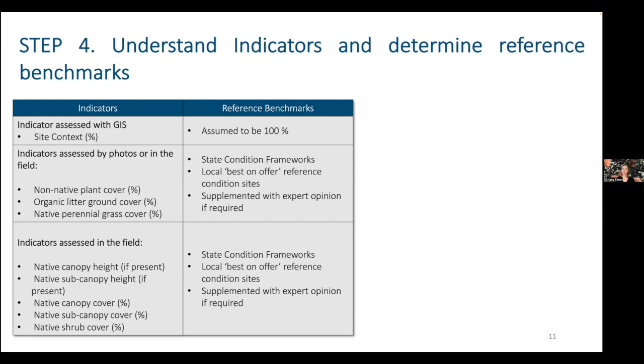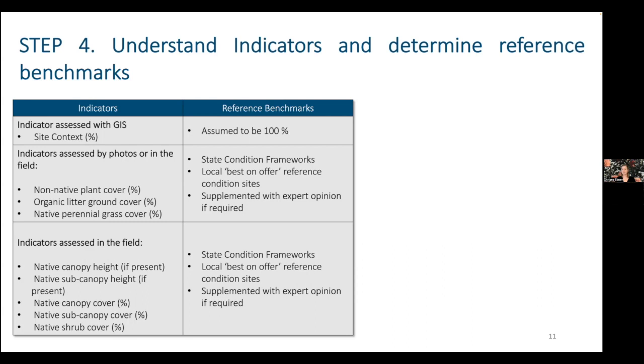However, we do know that benchmarks aren't published for every ecosystem across all of Australia. And so where that data isn't available, there are also some other options to establish your own values. So one of these options is establishing local best on offer reference sites. So that would be finding an area that would be the best possible condition of that vegetation type and measuring it at the same time as measuring your account.